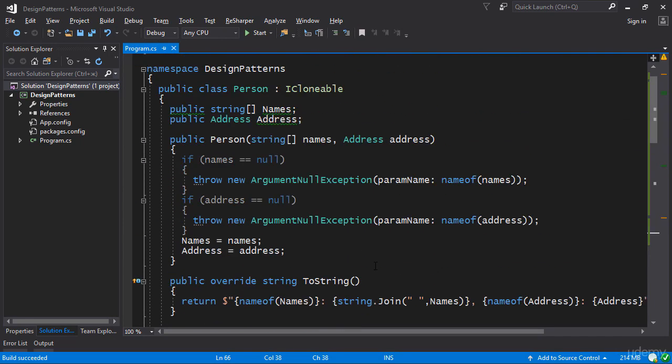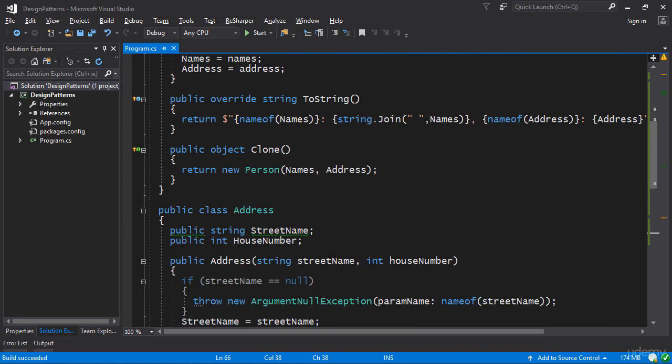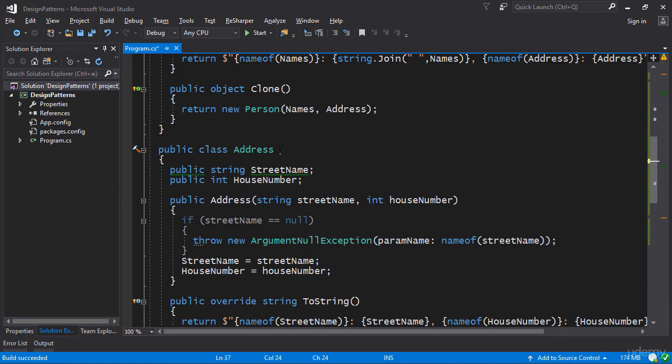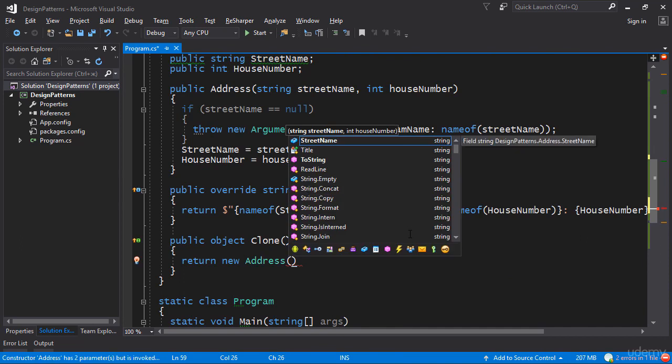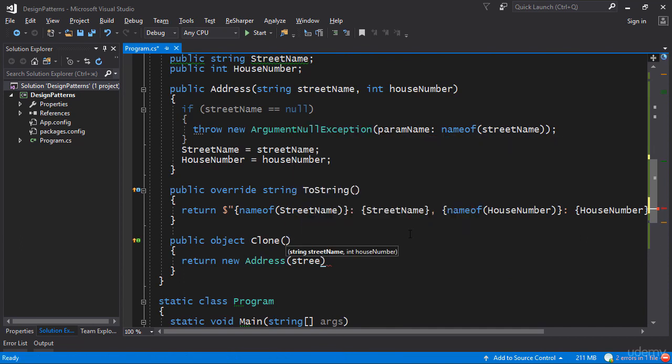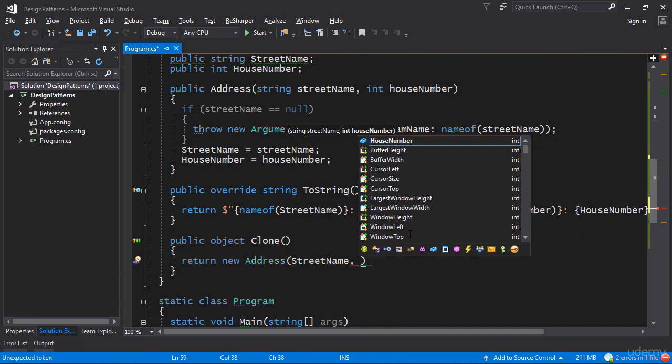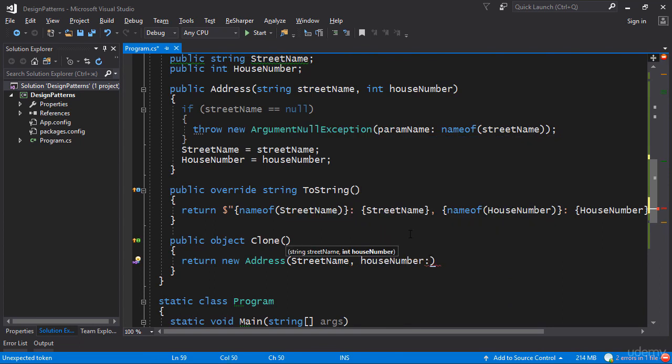So there is no specification that says ICloneable is deep copy, and as a result, sure, you can take this approach. You can actually force a deep copy here. I can put an ICloneable in here, implement the missing members, and return a new Address, and I can copy the street name. Remember, strings are immutable, so we're fine here. I can copy the house number as well, and that would actually work.